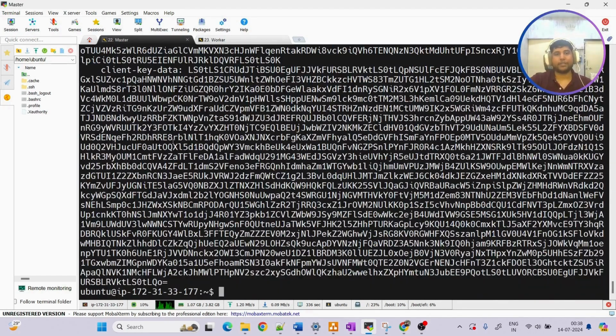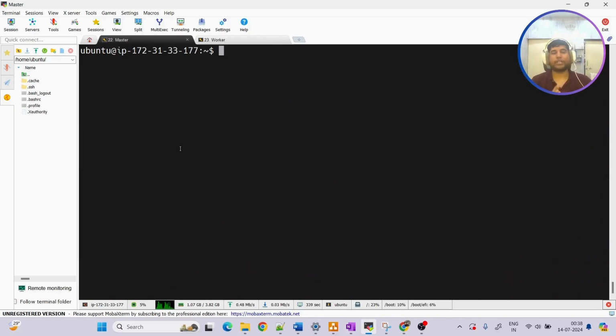Okay, now what we have to do, we have to create a user, service account, cluster roles, and role binding. Okay, and then I'm going to show you the different levels of permissions.